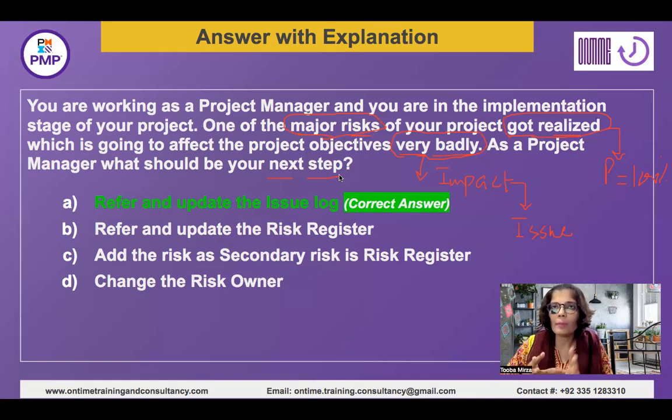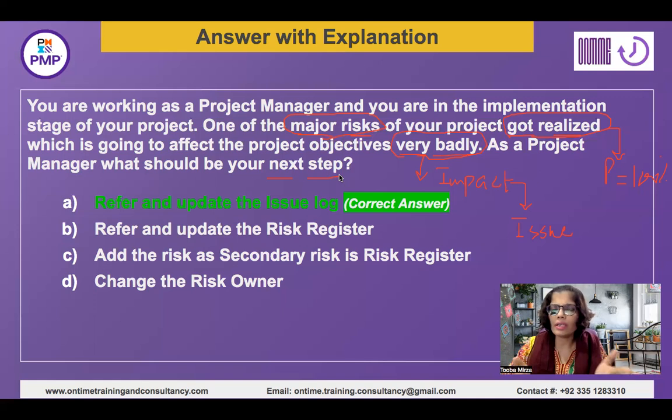The next step, of course, is to log this issue in the issue log, to record and articulate it, so that whenever it is discussed in your next status meeting or in your next meeting, depending on the urgency of the issue, because the next step after logging is going to be checking its impact on multiple constraints of the project and its urgency.